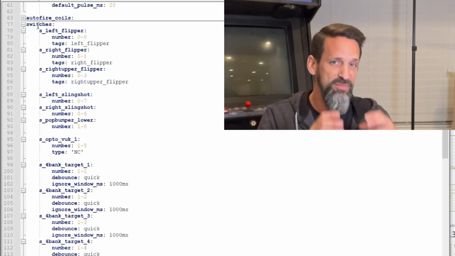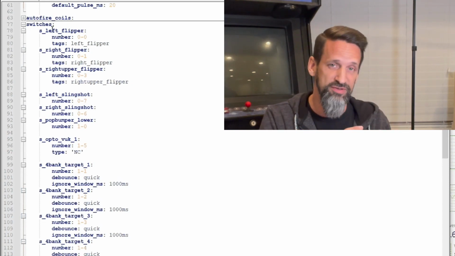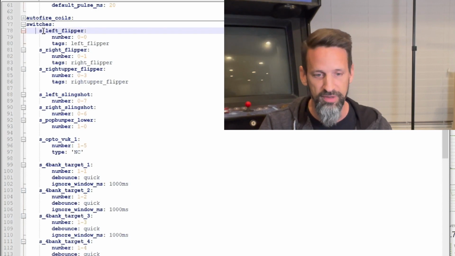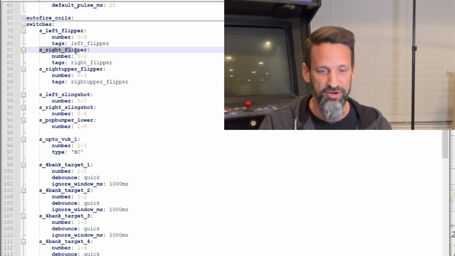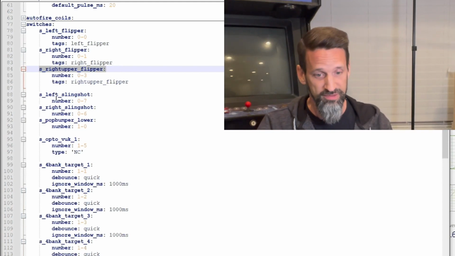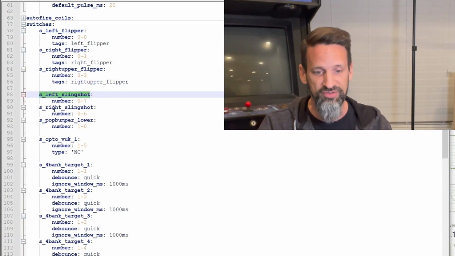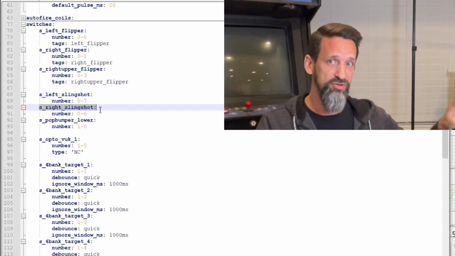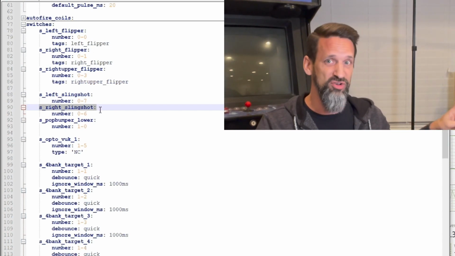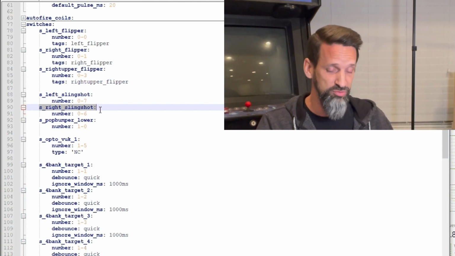Okay, and then down below, forget auto fire coils right now, we'll come back to that. Switches. Now I have my switches group of definitions inside my config file. I list out all my switches. Right now I've got left flipper, right flipper, right upper flipper because I've got a two-stage flipper in here, right? Left slingshot, right slingshot. Now there's two switches per slingshot if you remember right, but I have those connected so they really act as if it's one switch. You don't need to have those actually be independent switches defined here, right?